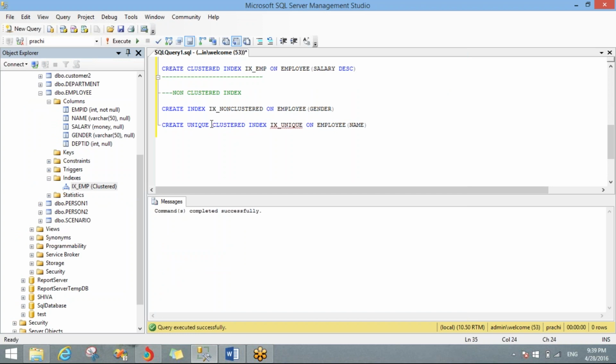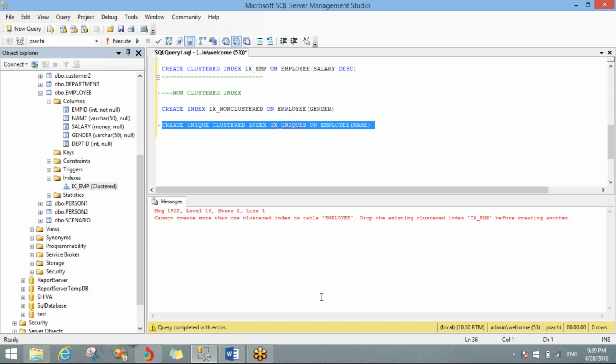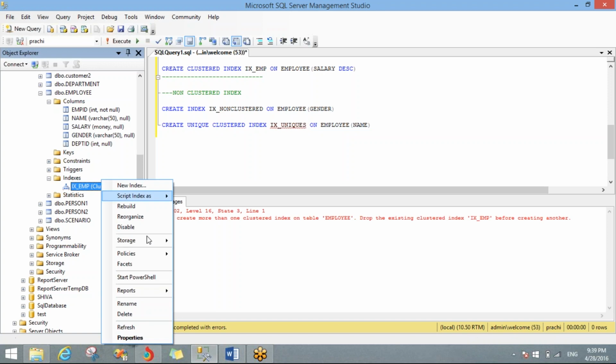Is it possible? You cannot create more than one clustered index on a table. Let me delete this one also.